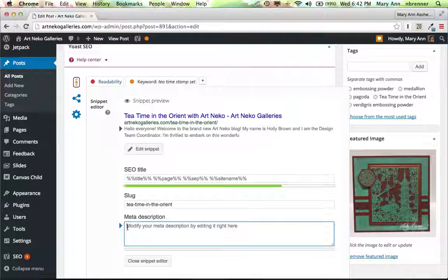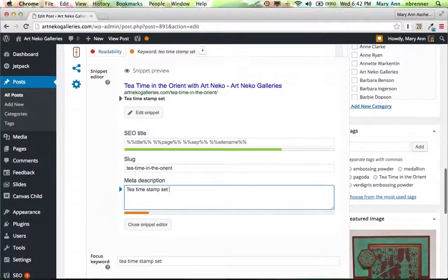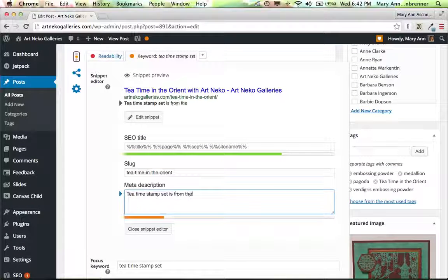But in the meta description, I'm going to write: Tea Time Stamp Set is from the Tea Time in the Orient stamps from Art Deco.